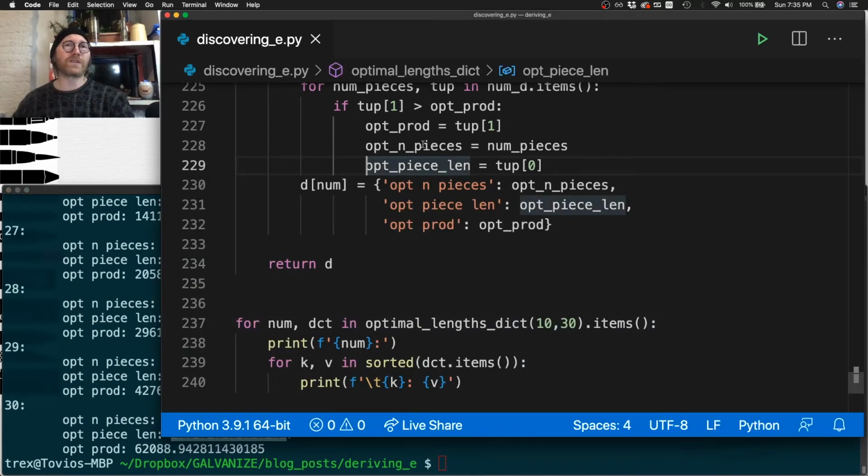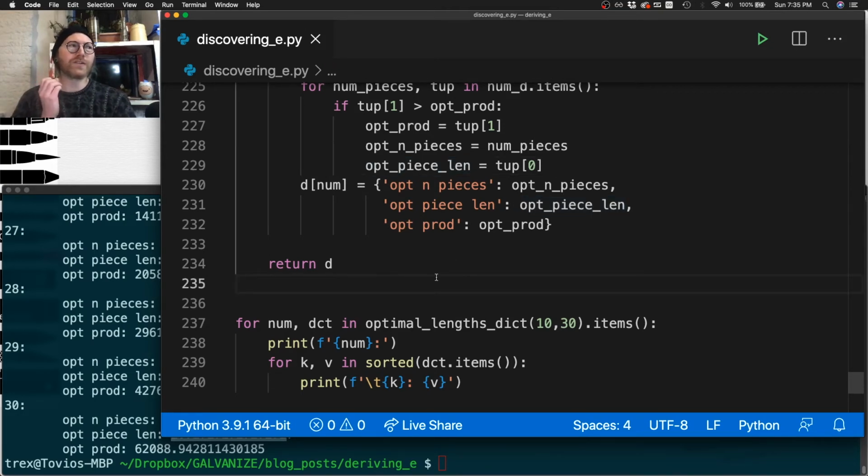If you want to rewrite something of the approach I've done here in order to estimate E, think about how to do that. I think that's an interesting problem, and I can think of a way to do it offhand that I think would work, but I'm not even going to try it. And I'm hoping someone out there will try it and post a link to a gist on GitHub and say, hey, I did it like this. I think that would be great.